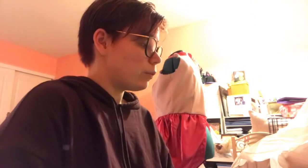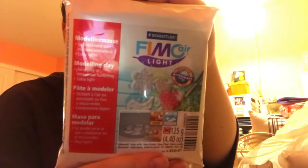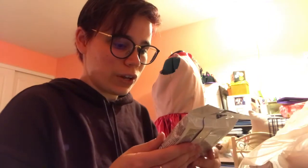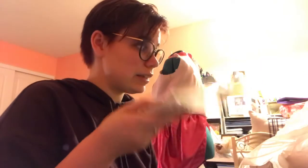And then while I was there, I decided to look at the polymer clay selection, and I found this. It is an air drying polymer clay, and you can even cure it in the microwave, which I thought was wild, although they do say that if you don't put a cup of water in the microwave the clay could ignite, which doesn't sound really good. So I figured I would just let it air dry, honestly. But it is super lightweight. Like, this is incredibly light. It's amazing. So I'm going to test that out tonight and see how I like that.